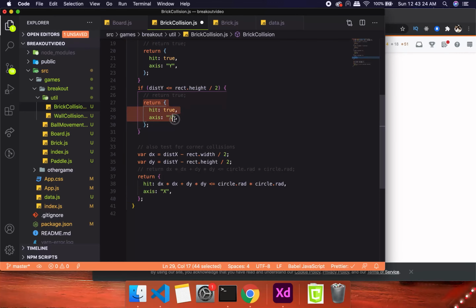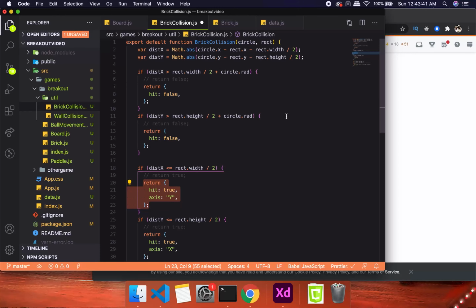I did some modification. It was returning true or false, because I needed to know exactly where I need to divert it to, right? If it is on the x-axis or on the y-axis. That's why I did a small modification, and it did work. There were a few edge cases, but yes, this thing does work.